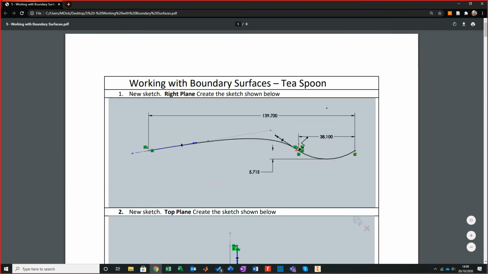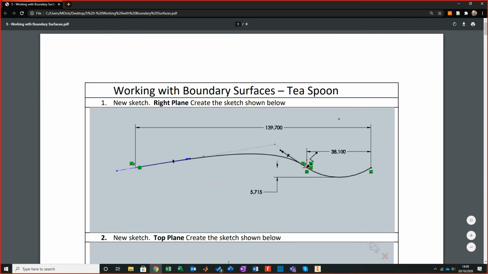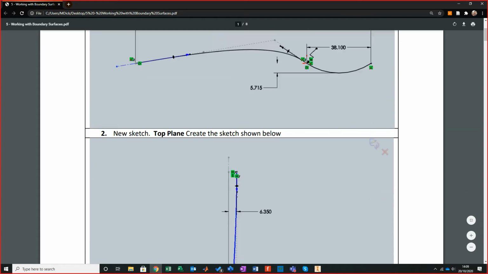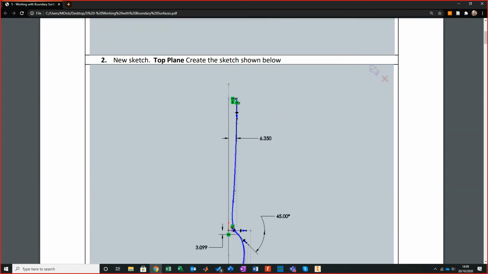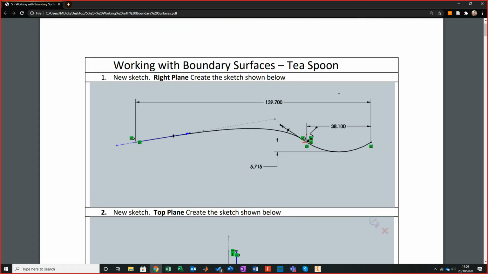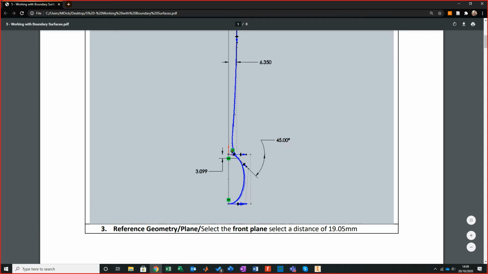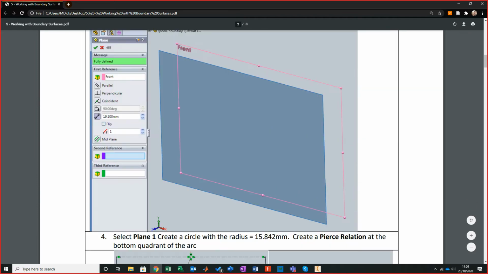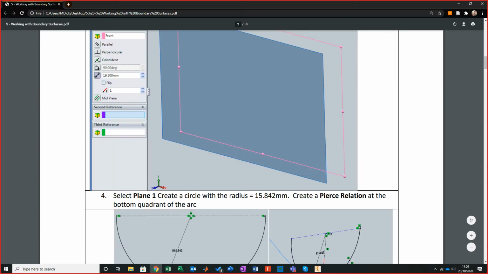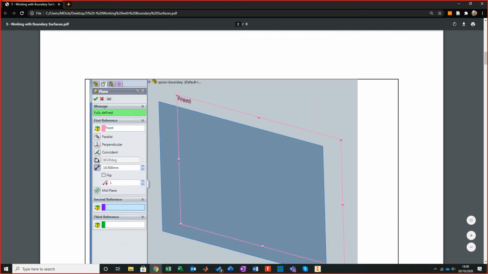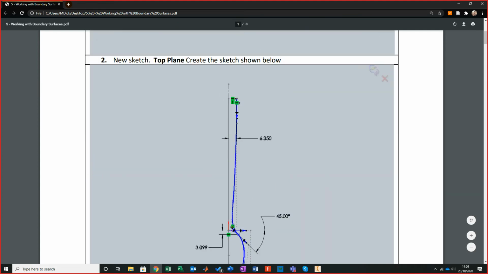Right, so splines. Splines are amazing. They are your best friend, but they can also be your worst enemy. What you'll realise here is all my lines are blue, apart from my black line here, and this is purely because there is very little that's really constrained at this point.